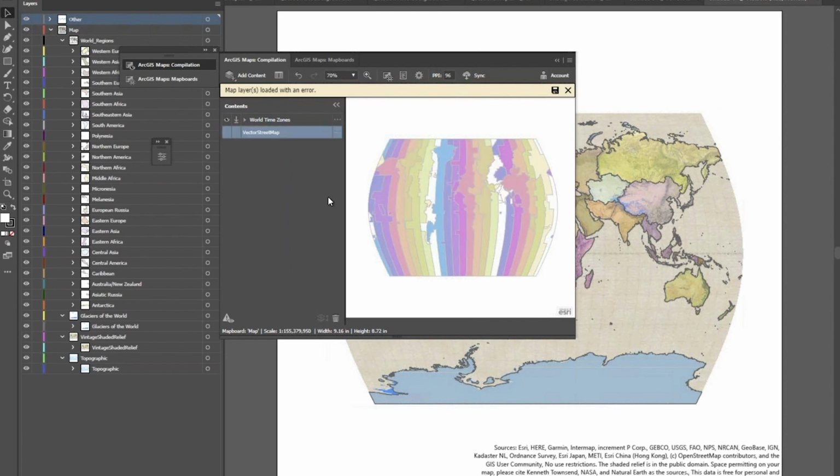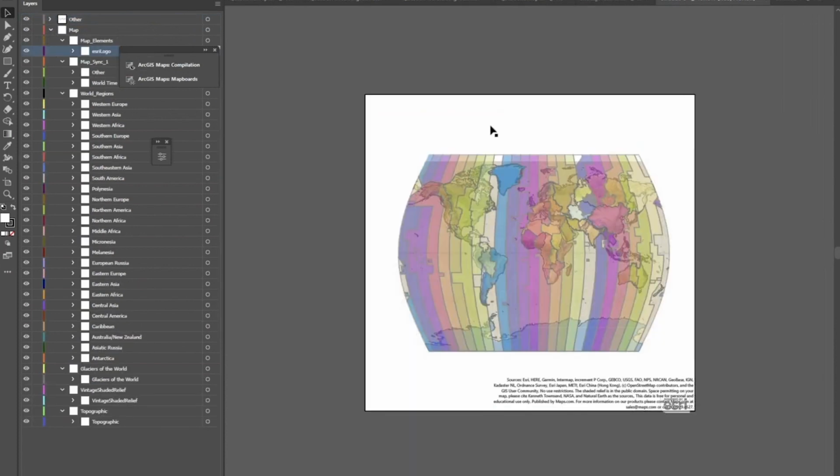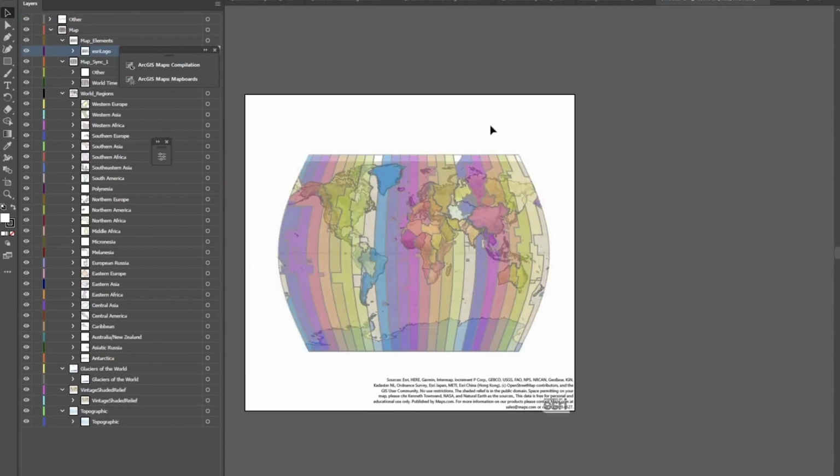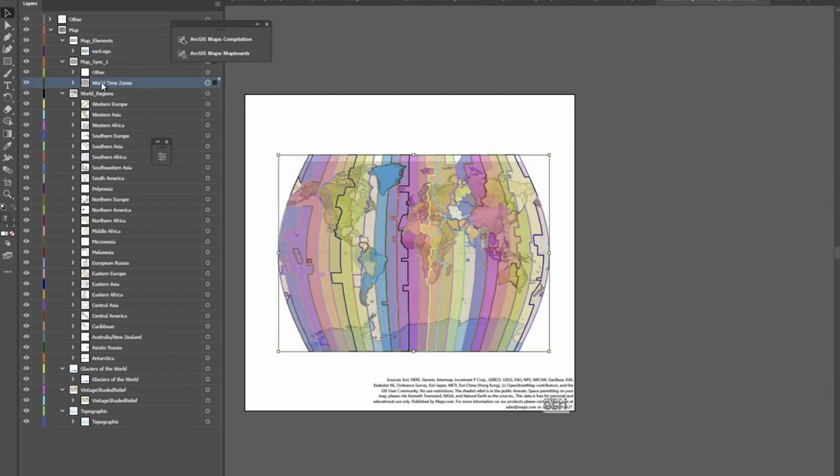I'm going to turn this off. And then if I want to, I can go ahead and sync this data to this map file and it'll add it for us. And I already synced up a file before just because it takes a couple moments. But as you can see, once you do it, it adds that World Time Zones data to your file. The colors, the transparency are all based on how you edited them in the compilation window.